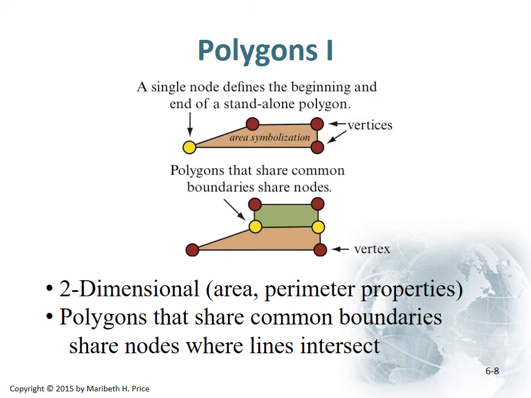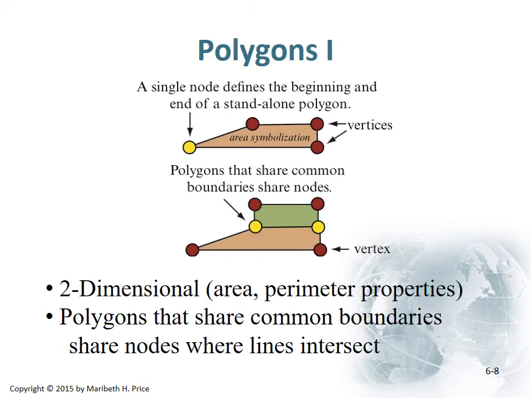Polygons, again, have a start and end node, which is the same location. You start a polygon in one location, you have vertices that are describing that location across space, and it ends at the same node. When polygons share a common border or boundary, they're sharing nodes, start nodes and end nodes. Polygons are two-dimensional, so they've got length, and when those lengths are added together to form the polygon, that's a perimeter, and the perimeter then is describing an area. So the two dimensions are area and perimeter for the polygon.